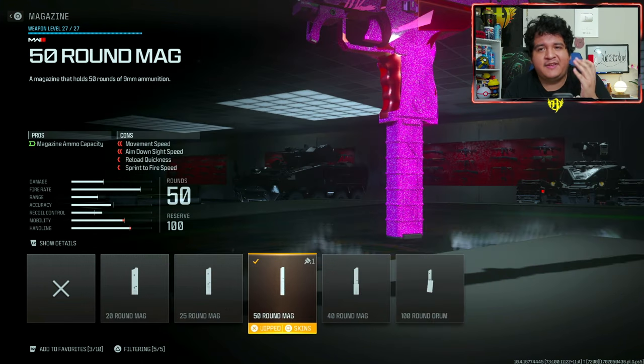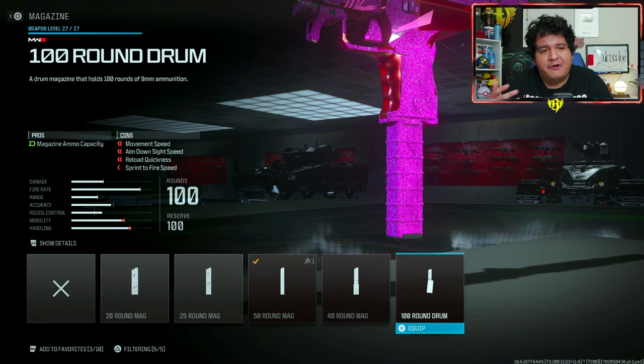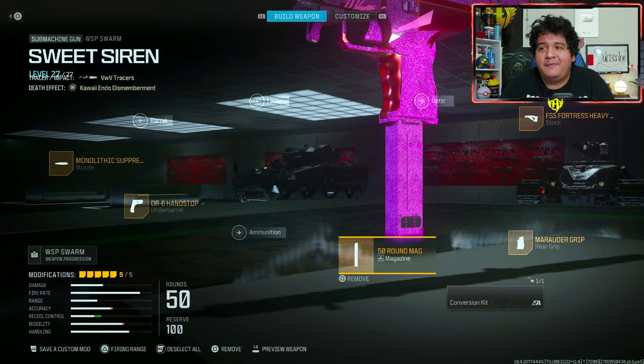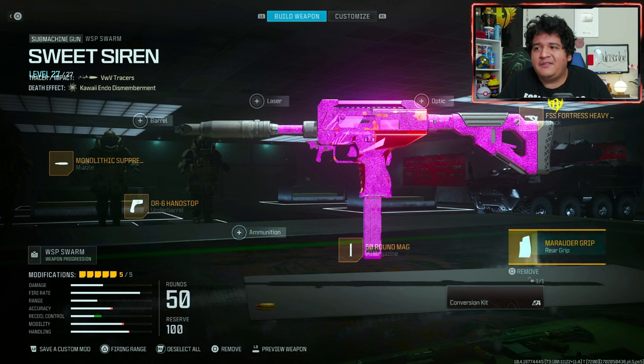And for our magazine, we once again have the 50-round mag. Of course, the 100-round mag there is for your choice, but I want to have as much movement as I can while having a lot of rounds in my magazine. But yeah, that is how I prefer to run the WSP Swarm in general.